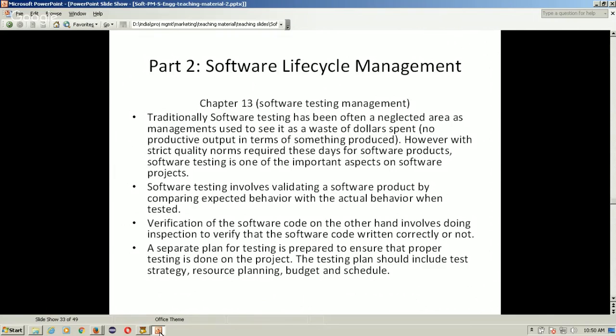The other point of view is that if an untested or not thoroughly tested product goes into production, then it will be very difficult for the team which provides support. The support cost will be very high because the users will report defects and problems with the software product, and the support team will have to resolve those requests and spend too much time. So support cost will be very high if the software product is not tested properly and there are too many defects in it.